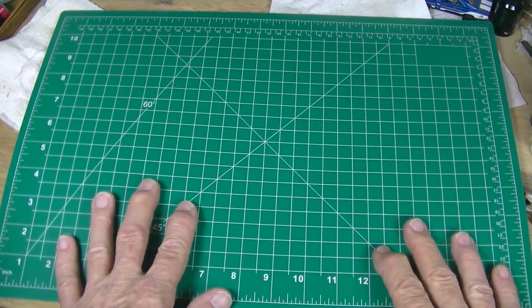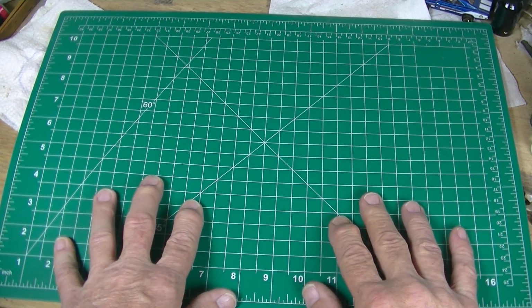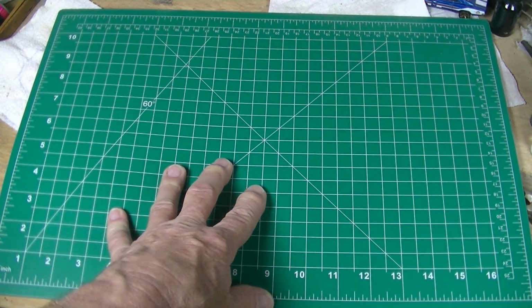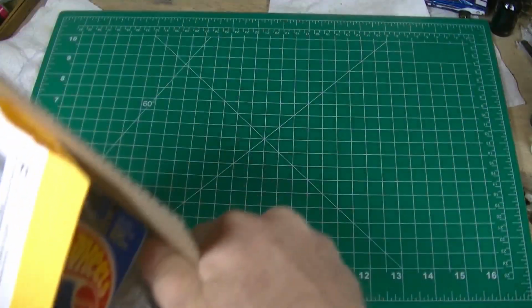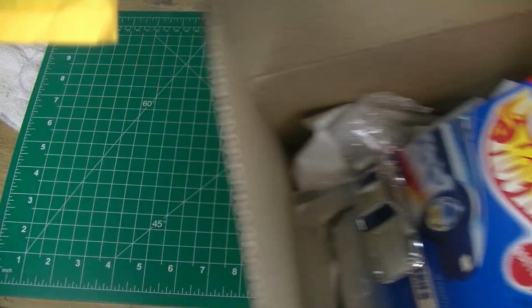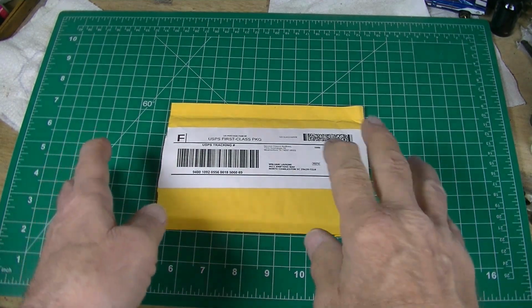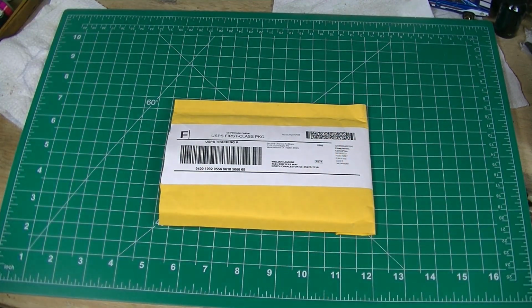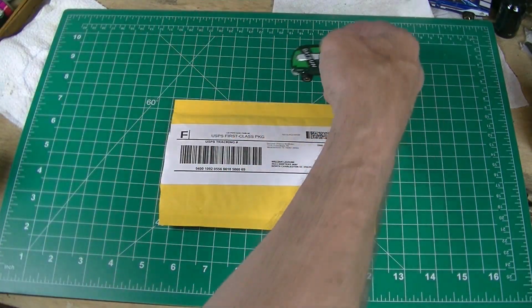So, I got some new toys today. Where did I put them? Oh, let me stretch. I got this box over here. I got decals. Holy crap. Hey, I'm really liking these decals. You know, damn, got lights in the way. Why can't this be easier?